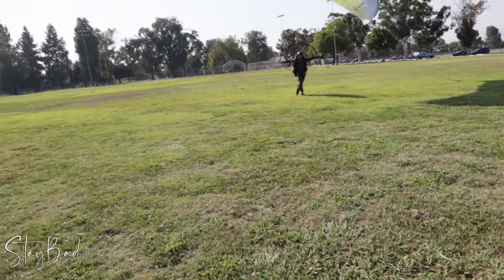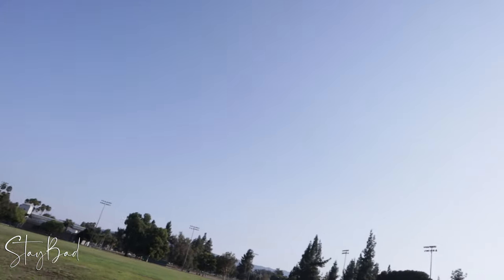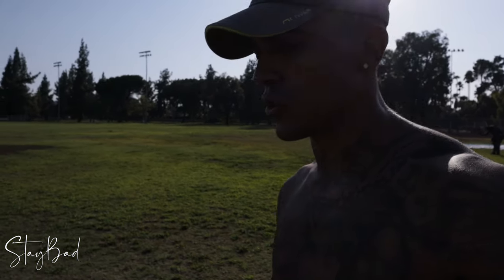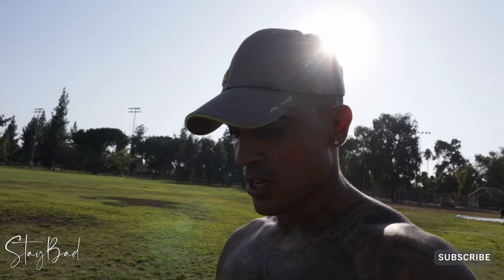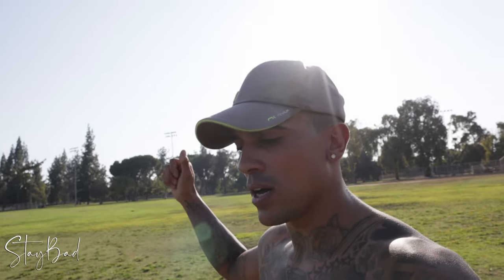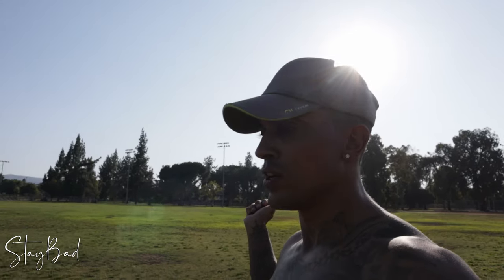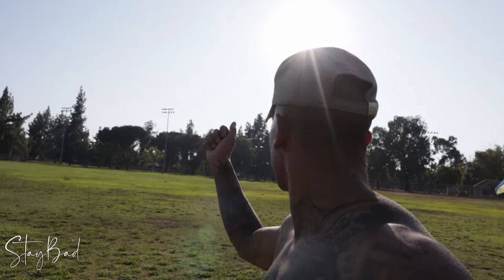This way, this way. Hands up, hands up. Drop it down. All right, so right now we're practicing forward launch. Here's the deal. He's been practicing kiting for such a long time, but because of the conditions it always has been reverse kiting. So he's probably done 99% reverse kiting his entire year, and close to no forward launch. Now he's having a problem with forward launch, holding the A's long enough for the wing to be up, and he's having his arm out. So the idea is to hold your A's until you feel like the wing is actually up.